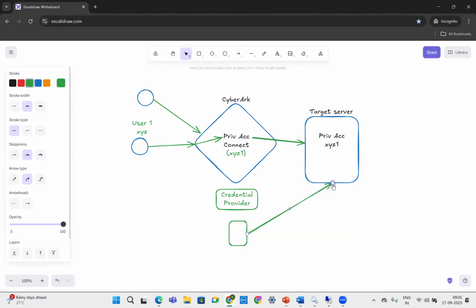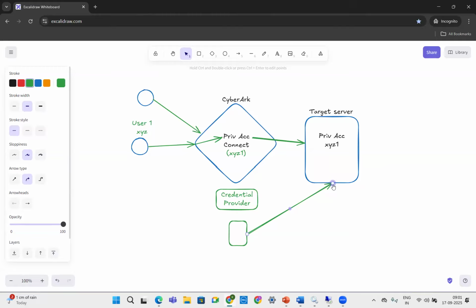Just a quick question here. Take an example of a database account. Imagine there is no CyberArk. So the database account is created on the database by some database admin. Now when CyberArk comes in, you implement CyberArk, so the account is onboarded. But then how does CyberArk actually go and change the password or reset the password, say every 7 days, in the database? How does the database know this is the new password?